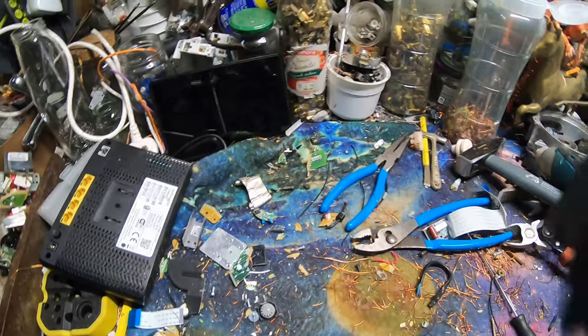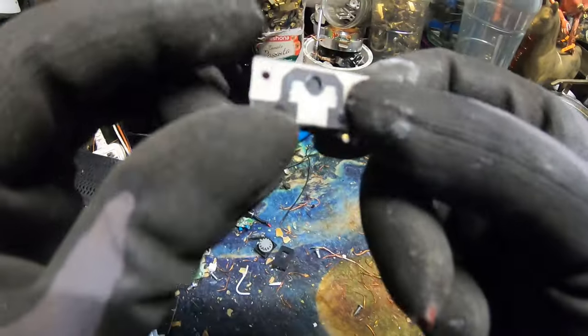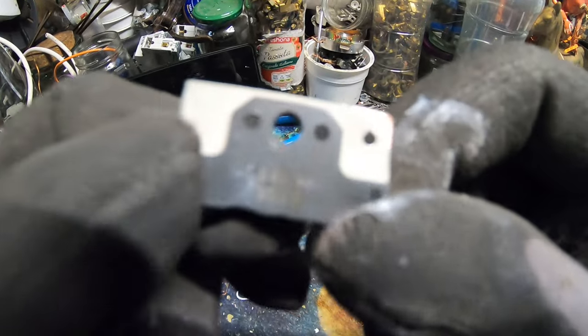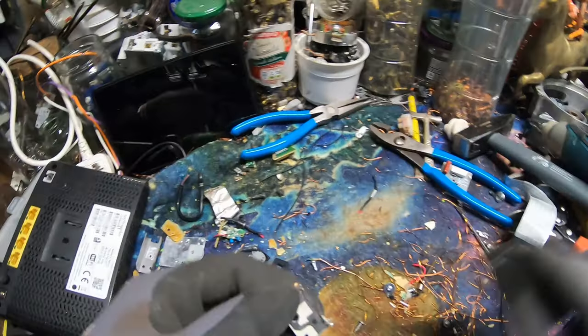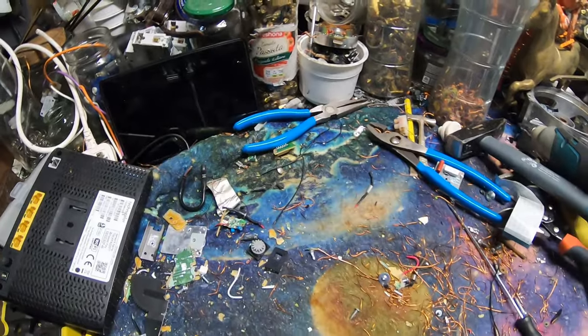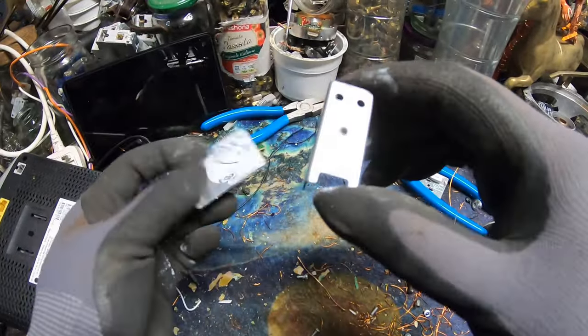Right, let's figure out what we're gonna do next. I did show this, but I don't know whether that filmed either. So I just took this off and you can see the copper plate there. So I'll chuck that in with my MOSFETs and just let those add up too.